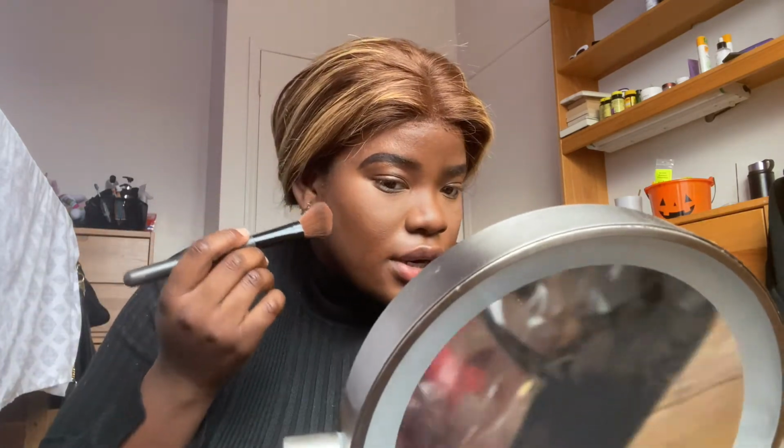Okay, so now that's done, I'm going to add color back into my skin. This is an odd one, like everything that I've used so far has been in a different price range. This is from the dollar store, from Dollar Tree. This is an L.A. Colors, in Creamy Cappuccino. I don't know what exactly it is, but it's in Creamy Cappuccino. And it has a little bit of a redness to it. I like to use that as powdered contour.